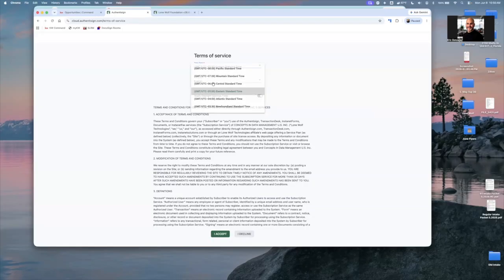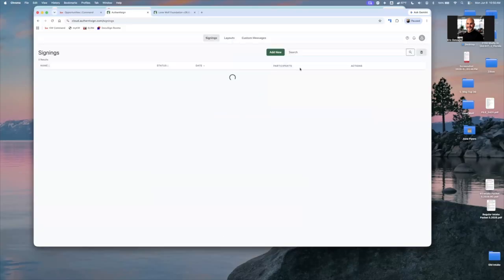Yes, Eastern Standard Time, English. Apply daylight savings time and hit accept. And here's where you would come to look for all of those transactions and or paperwork that you needed to restore or what have you. So now we're going to go to the home button back there.